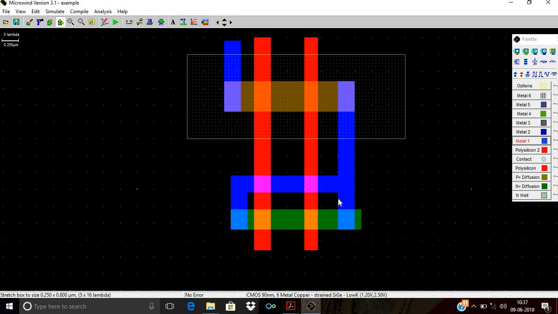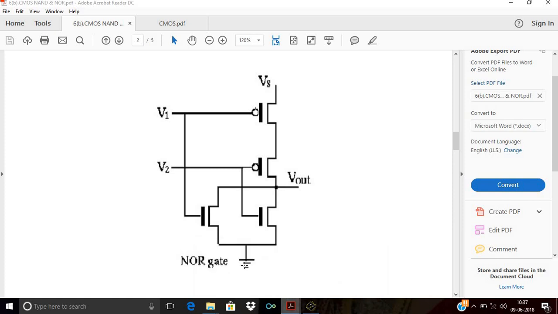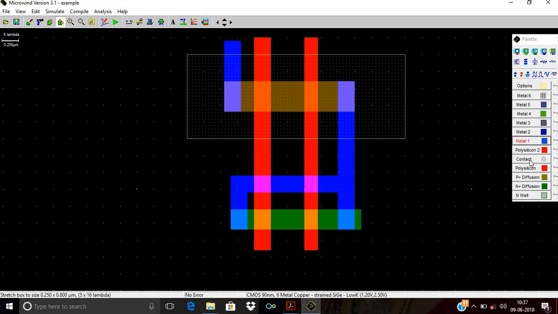Okay, right. And finally, one connection is remaining. Both sources of the n-channel MOSFETs are connected to the ground. Now this we have to connect to the ground by using metal one. First of all, check the DRC. No error. Save the device and then put the contact. On the upper side we have to put the contact P to N channel, P to metal 1, and on the lower side N to metal 1.